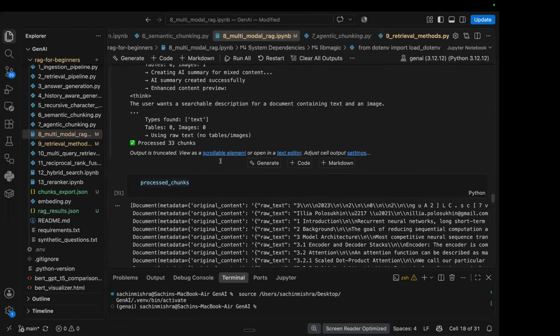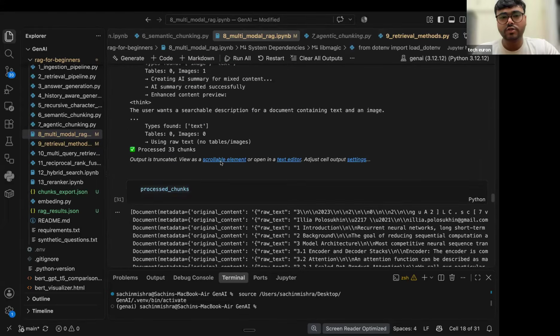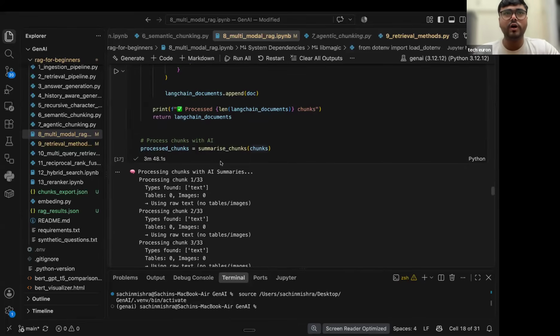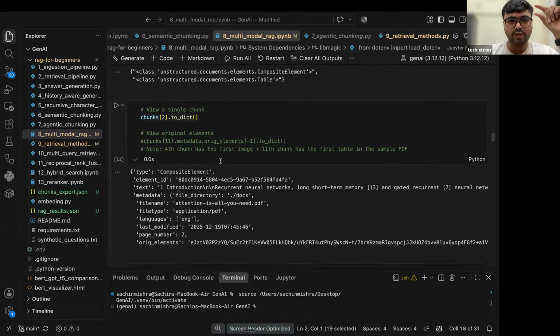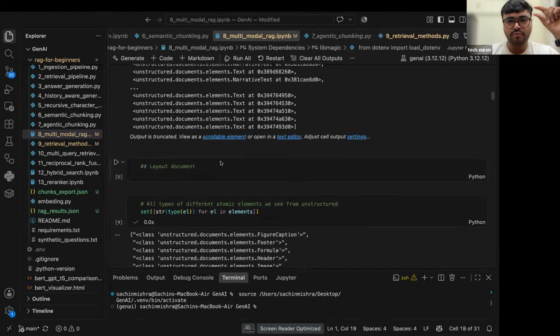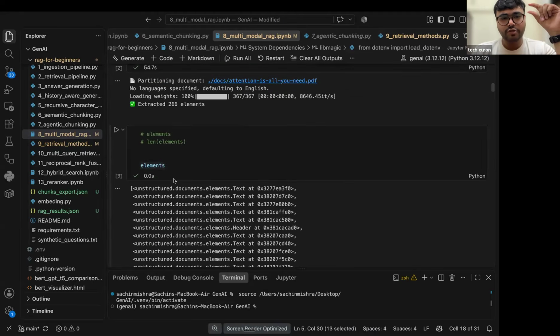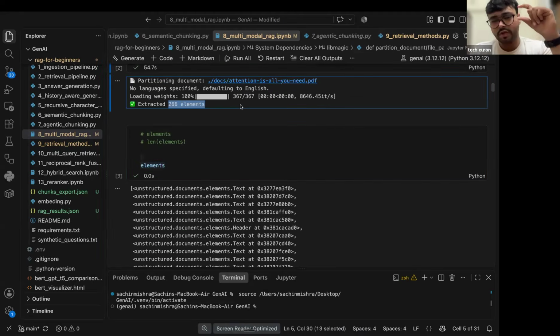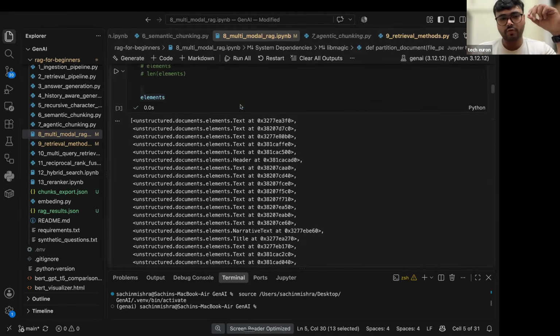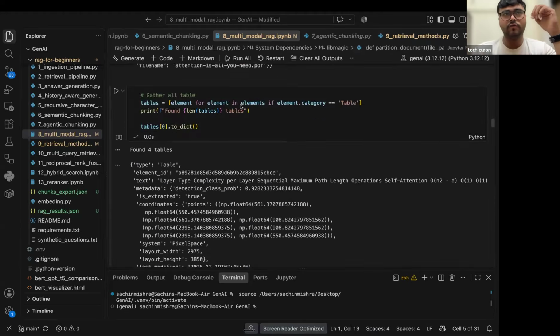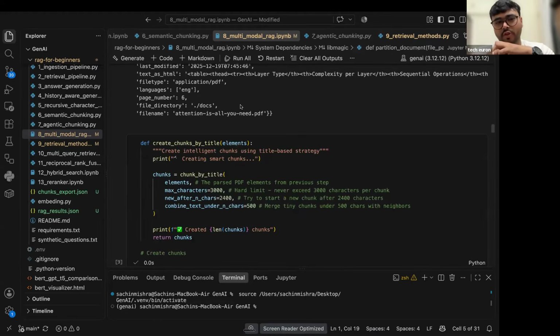All right, now let's come down. Sachin, can we reduce chunk size here? If you reduce the chunk size, see, we only have the 33 chunks. If you remember, when we extracted the unique elements, it was 266, right? So from 266 elements, we came to 33 chunks. Now, if you say I have to reduce the chunk size, just think, you are removing some information, so you're going to lose that information.